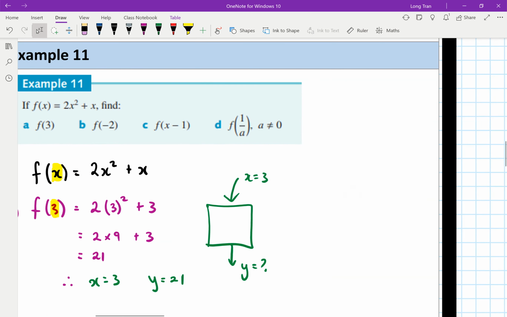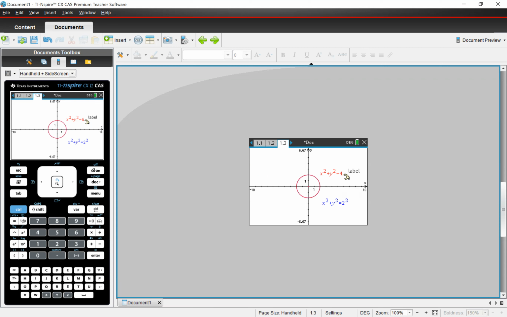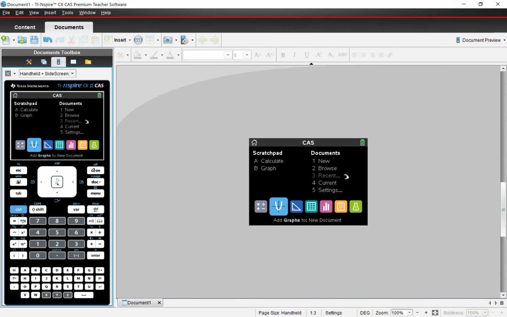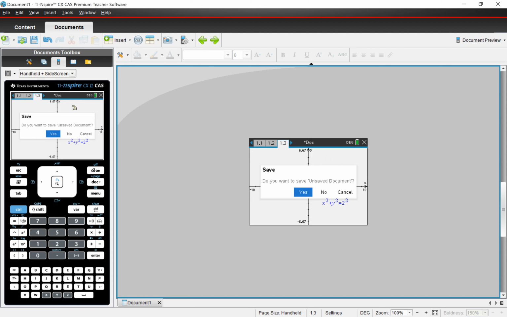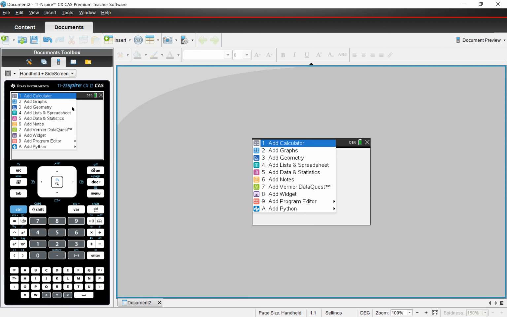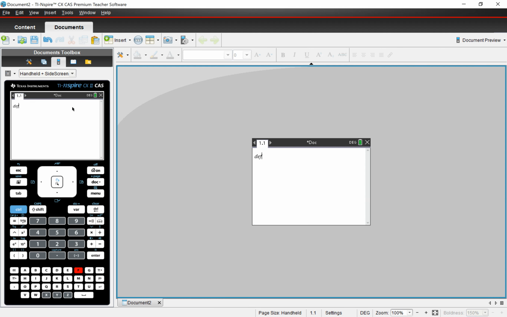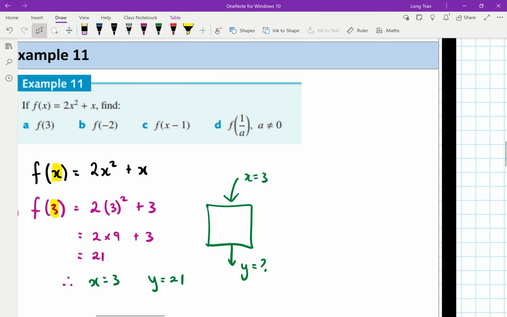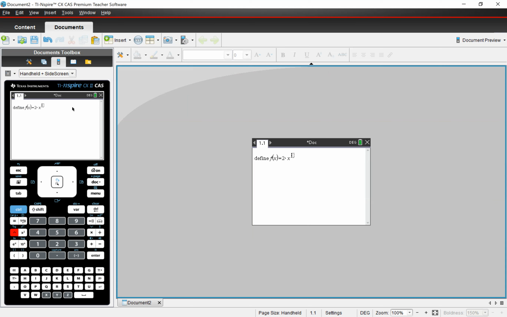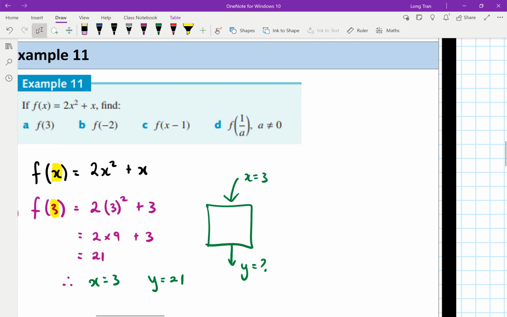So on your calculator, remember when I taught you, I'm just going to go back to home and start a new page. I'm not going to save any of this at all. I'm going to add a calculator, and I always taught you to define, so menu 1, f of x is equal to 2x squared plus x, and we do f bracket 3, that says sub x equals 3 in, and you get 21. See that? So that means you can answer the next question.